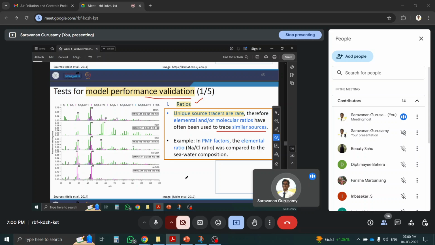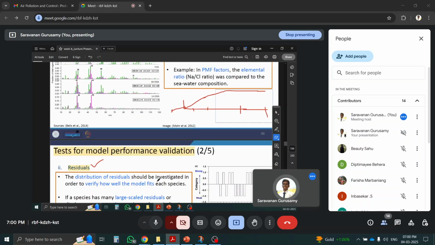We can use the older historical data. If I am getting the PM levels for 2050, and it is getting higher, with 2010 being this much and 2020 being this much, then I'm extrapolating to 2050 and 2060, and I get this value. How to validate this? Based on the historical data, I can validate the future predictions. So some data I can use for prediction, some data I can use for validation.